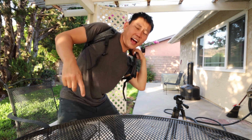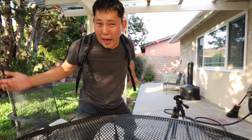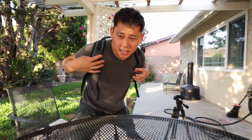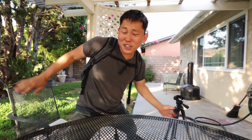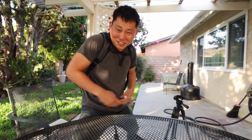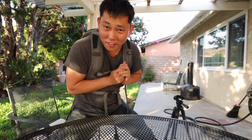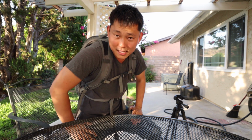I really like the fact that I can just pick this up in the morning and know that I've got a camera, a drone, extra batteries, laptop, basically everything I need to make a YouTube video and be ready to go. Oh man, another thing I really wish this bag had was buckles down here. I know it can be kind of nerdy, but when you're doing hikes or riding a motorcycle or something, it helps to have that extra security. Just like my North Face one has, but these are all gonna be features of the Potato Jet bag coming in 2028.